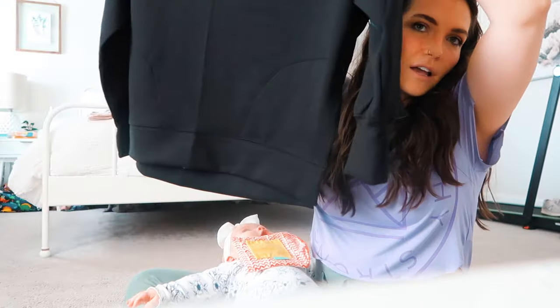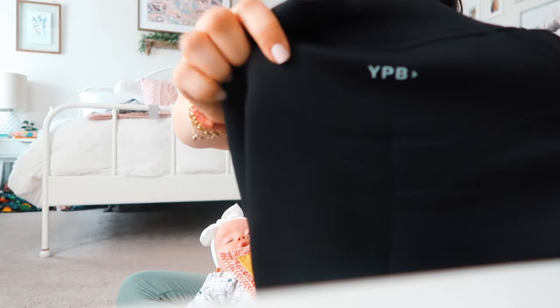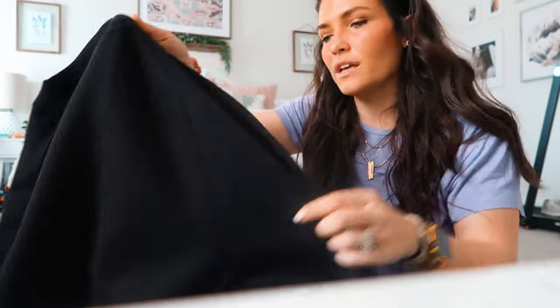This one is just a plain, simple black, oversized crew neck. It's literally so plain. It just has the logo on the back. This material is insane. I mean, these are pricey and they feel pricey. Like they feel as high quality as the price tag is.